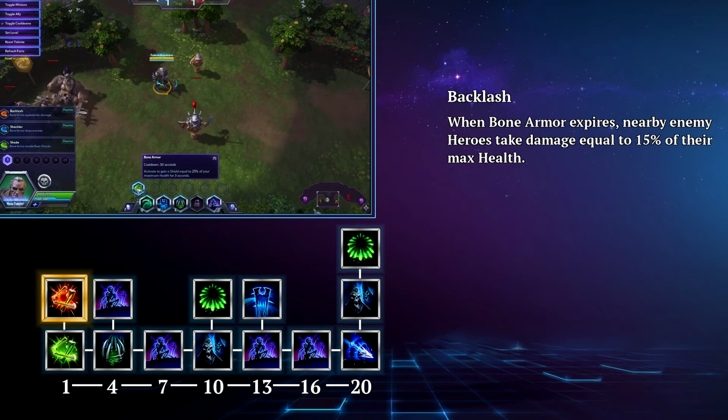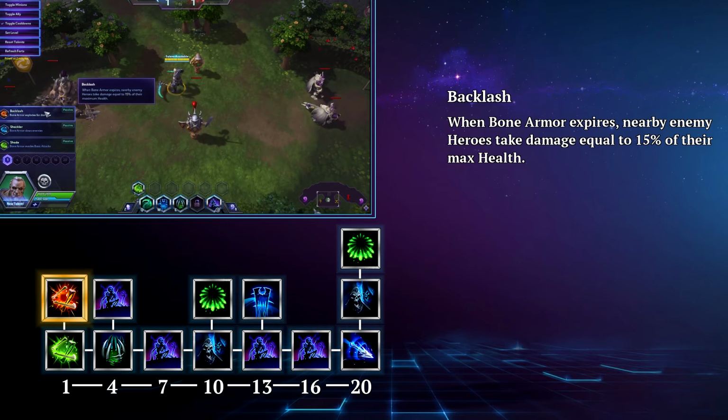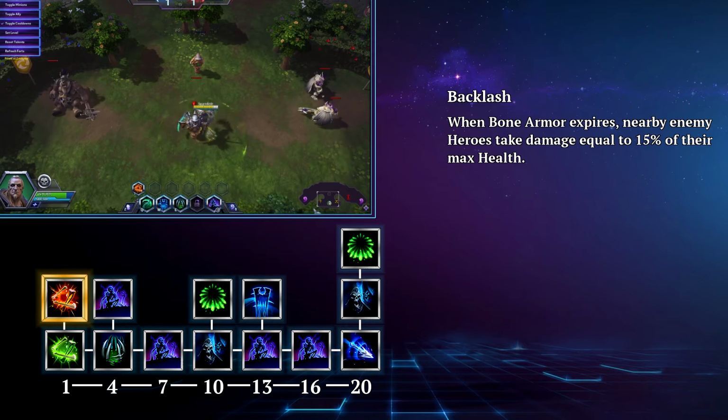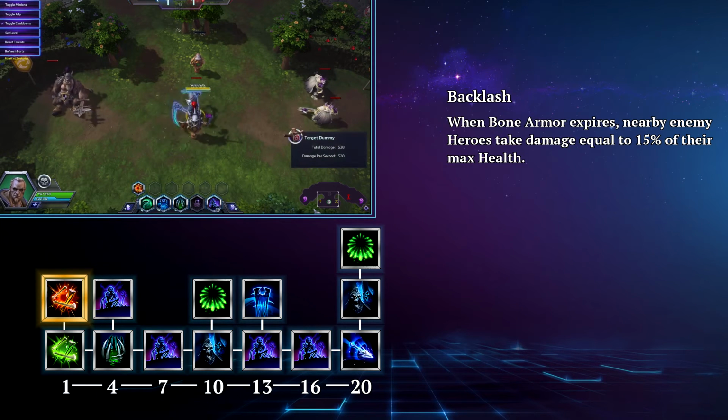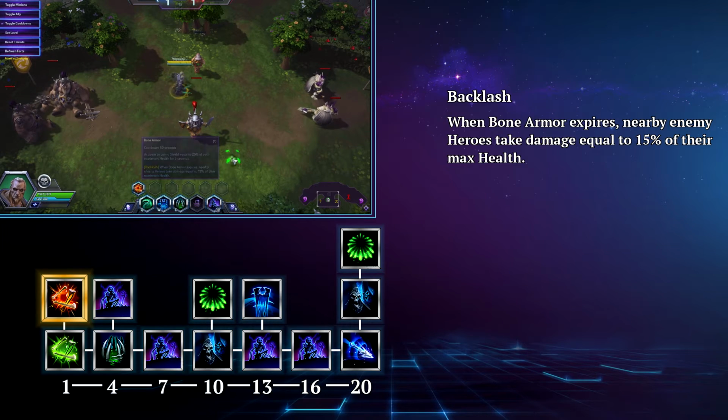If the enemy team doesn't have a lot of auto attackers, or you just want to dish out some more damage, then you will go with Backlash. This does damage equal to 15% of nearby enemy heroes' max health when Bone Shield expires. This has the potential of chunking enemies and pairs very well with Bone Prison. Really though, most enemies will see the graphic and attempt to get away from you, giving you even more of an opportunity to escape if used defensively.